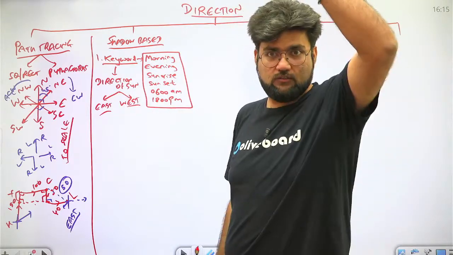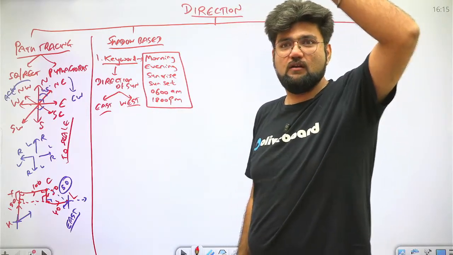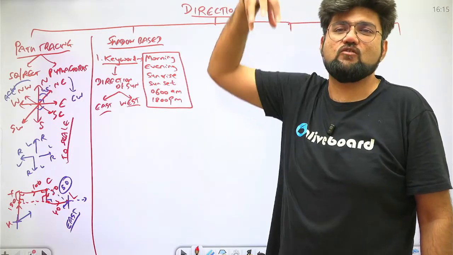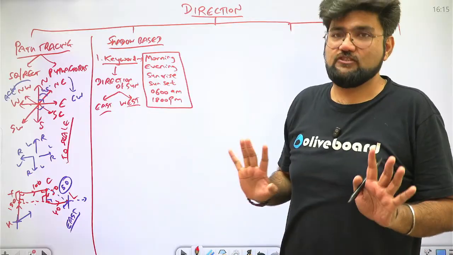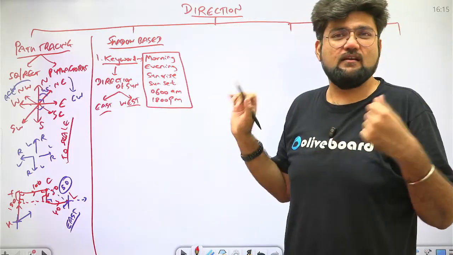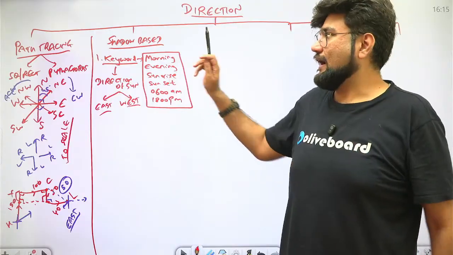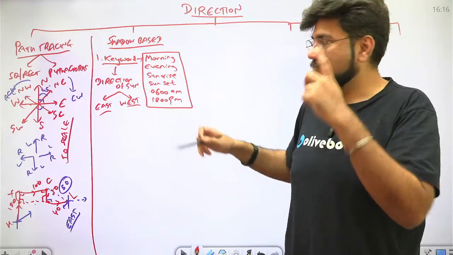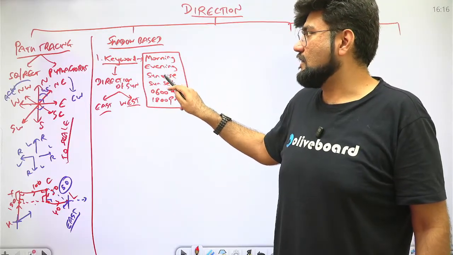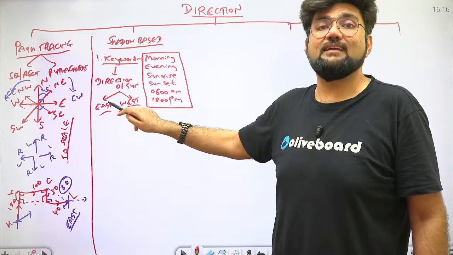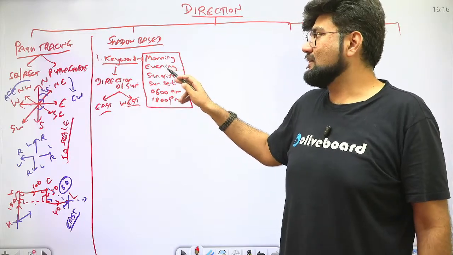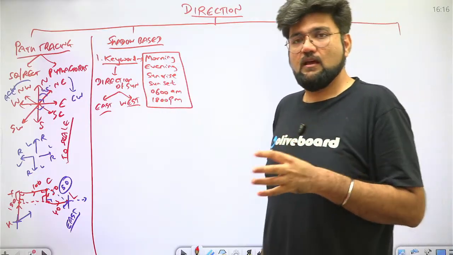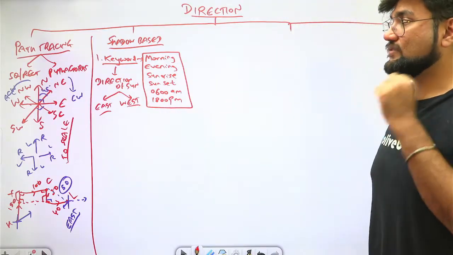Now if the sun is in the north, that is probably 12 noon or exactly in the afternoon, let's say. So if the sun is in the north exactly above your head, you will almost always not see a proper shadow, at least in the reasoning section. Maybe in science you can see a small shadow here and there, but we are not going in that detail. So hence we don't consider the sun to be in the north or south, of course not. So we look at east and west only, and that you will pick up from these keywords. So if it says morning, if it says sunrise, if it says 6 a.m., that means you are taking the sun to be in the east because sun rises in the east. And if you're talking about evening, sunset or 6 p.m. or any p.m. at the evening, we are talking about the sun being in the west. So this gives you the direction, the location of the sun, the location of the light source.